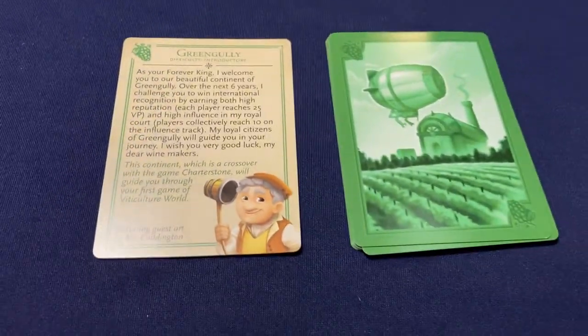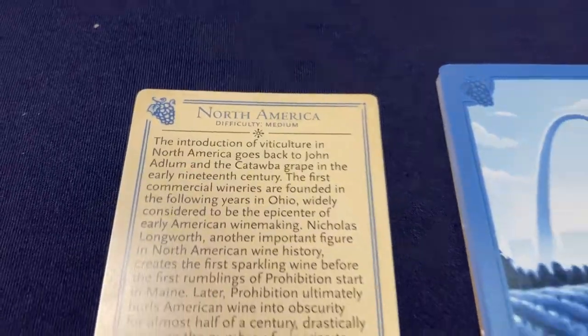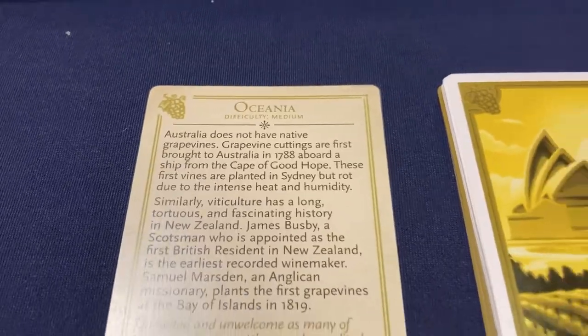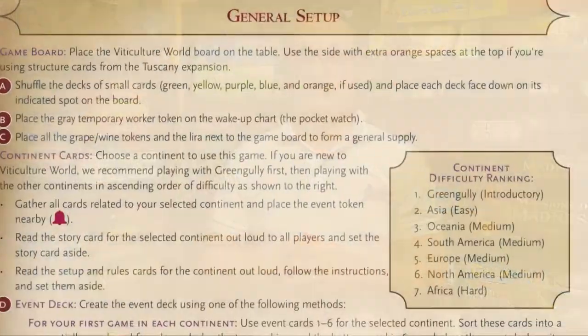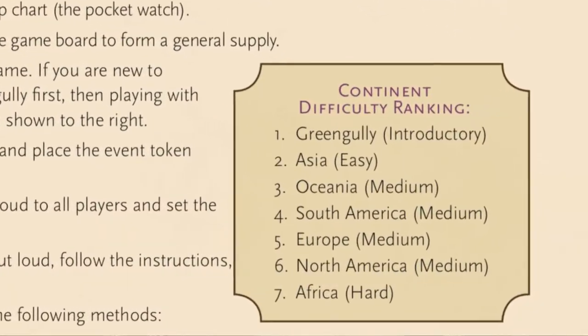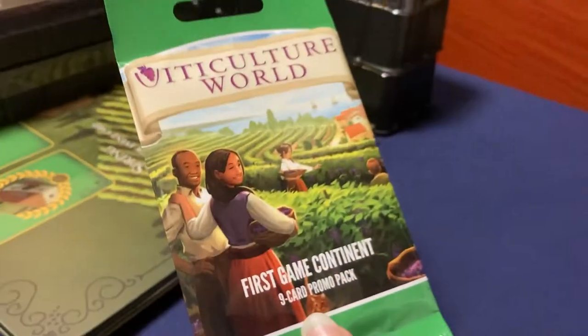In each session of Viticulture World, you need to choose one of 7 continents. It's either Dingali from the Charterstone World, Asia, North America, Europe, Oceania, South America, or Africa. The difficulty of the game depends on the continent chosen. Each continent is super unique and it will give you a different feel every time that you play the game. It's like playing 7 different games.